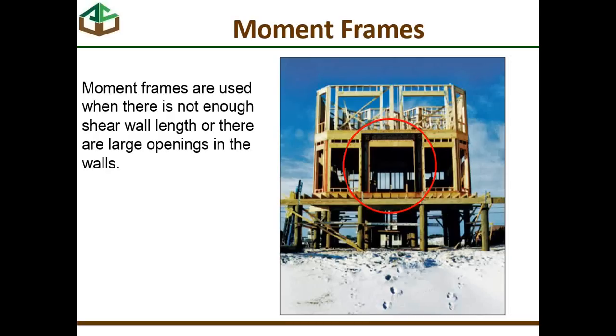And so this is just an illustration of a moment frame in a coastal building. You can see the location of the water in relation to this building. So if you had a lateral wind load that would come across either side here, there's not a lot of width in this building to take the shear, and that was the reason why this steel moment frame had to be installed in that huge window opening that you see in this photograph.